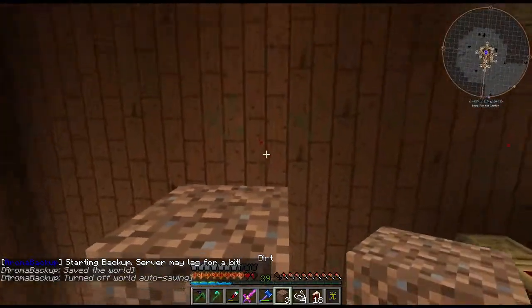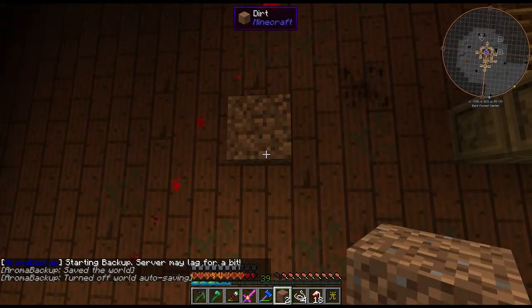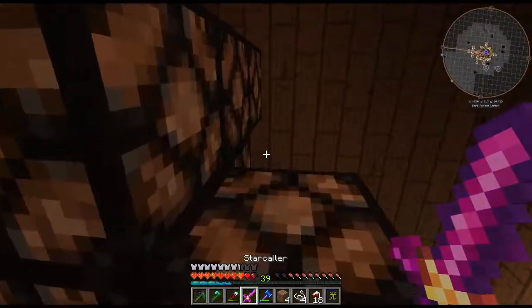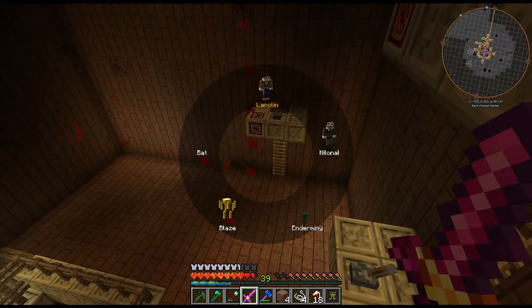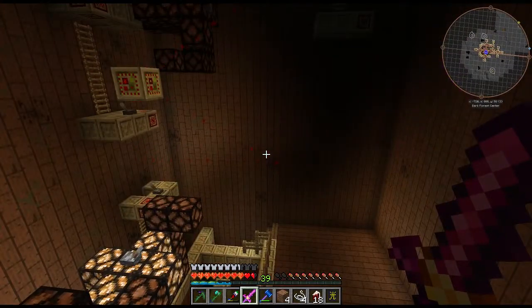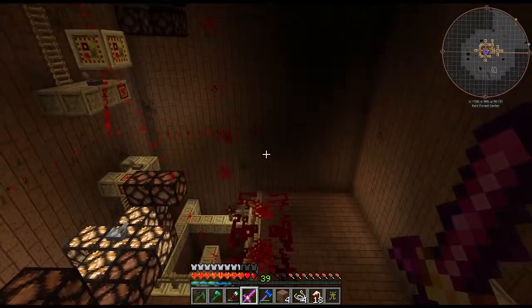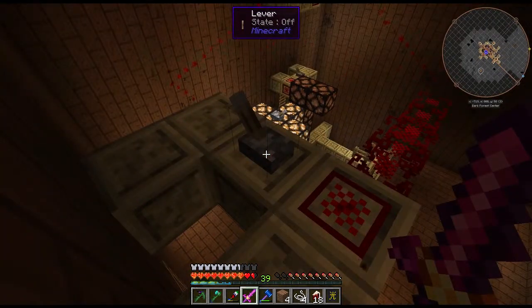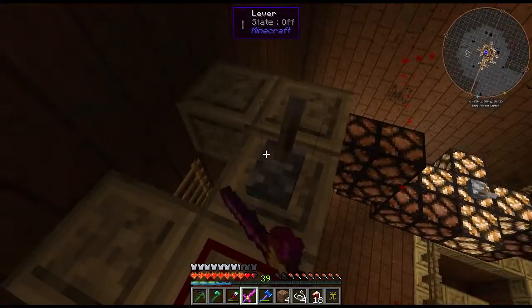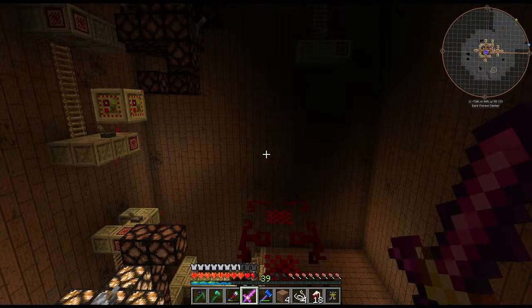Yeah, see? There it goes. It broke them. Bam. There it goes. Nice. So we can't cheat on this. I mean, obviously we could fly up with bat mode, but that's super lame. I'm not going to do that. Oh, I messed it up. I'm pretty sure it goes by the direction that you're looking whenever you activate it.